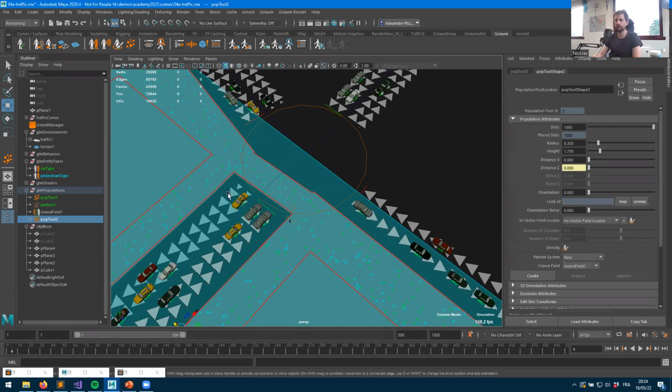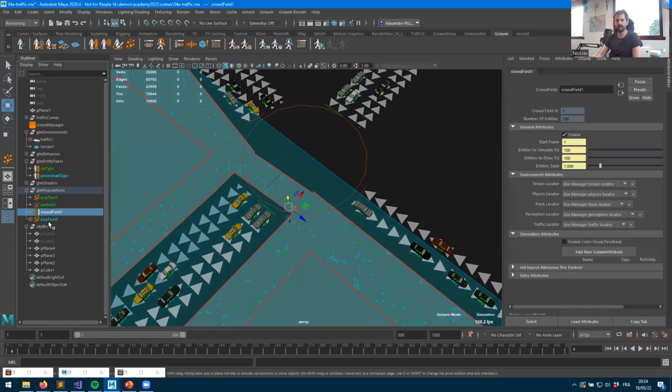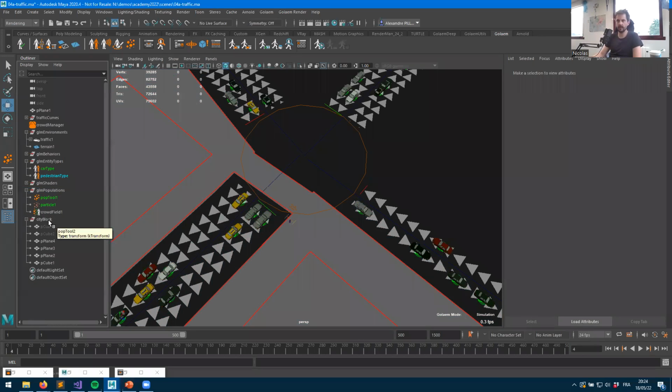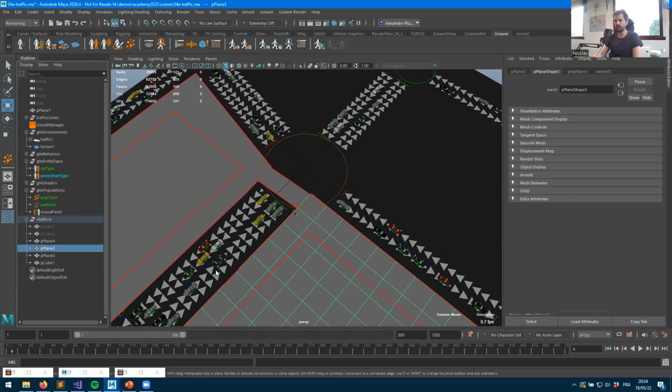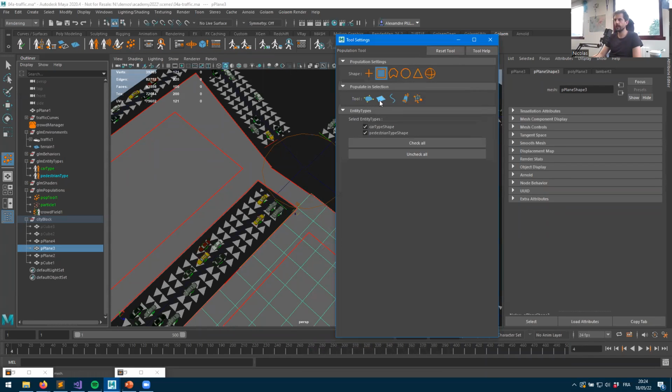So what I can also do is probably draw a specific shape to avoid this. Or let's play with one we haven't played with. Let's say I would like to populate characters on this plane here. I can also select the geo, go into the pop tool, and I can use the populate in selection, which is using selected mesh.